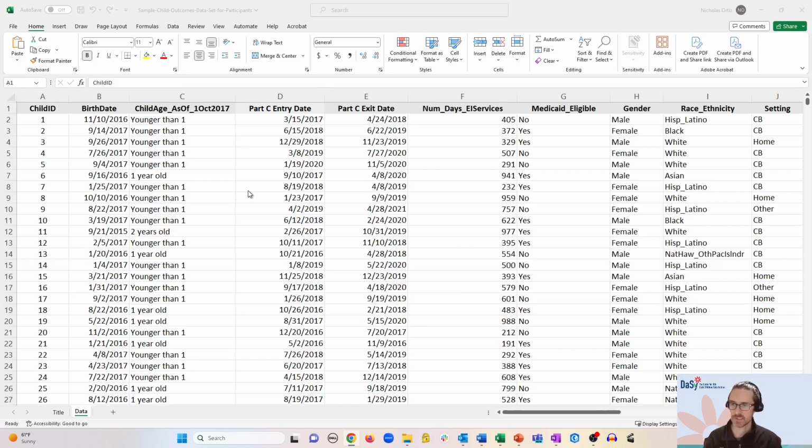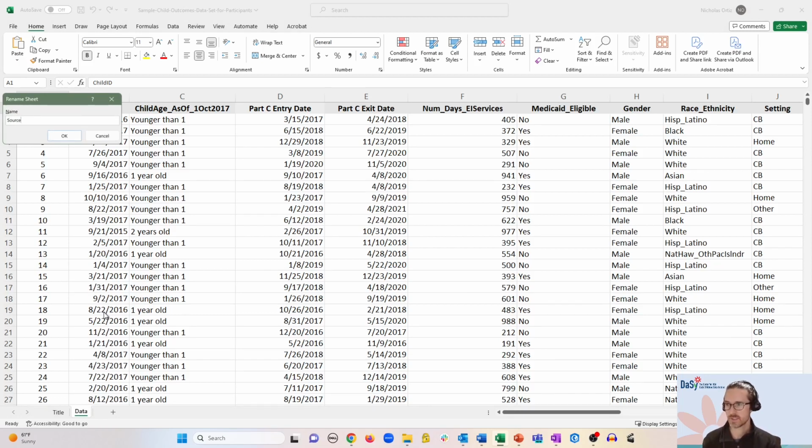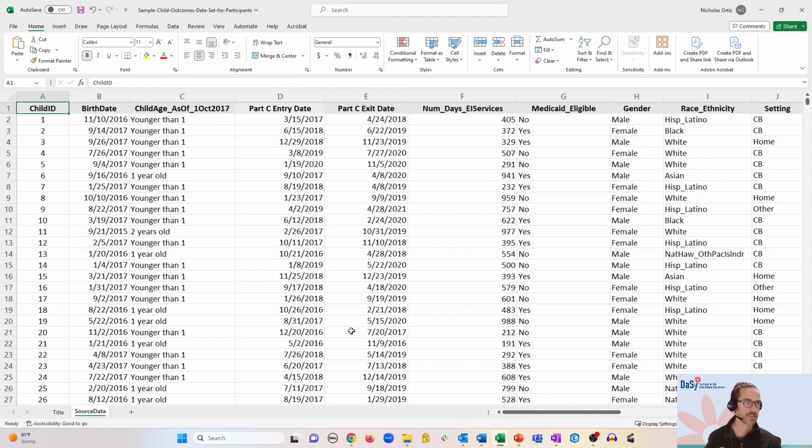Now, one of the very first things I recommend before you even touch the data itself is to simply rename the worksheet. Your data might typically come in, especially if it's extracted from a database, with some very neutral, generic sounding reference on the worksheet name. I'm going to rename this to something as simple as source data. And what that does is it gives us an easy visual cue for the source records. The benefit of this will become more apparent as you add new worksheets for multiple pivot tables down the road.